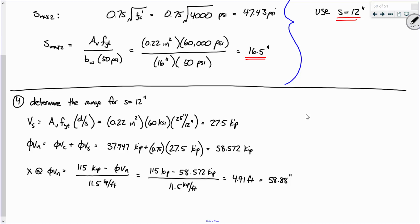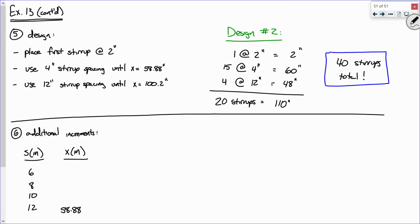Okay, well what I'm going to do is this. If you used an S value of 6 inches and went through and chugged it out, you'd get 37.36 here, and then you'd get 48.12 here, and you'd get 54.58 here. I'm not making you do all that math. I just want you to be aware of how it works. Does that make sense? Everybody okay with this? So I want to show you an additional iteration, a design number 3.